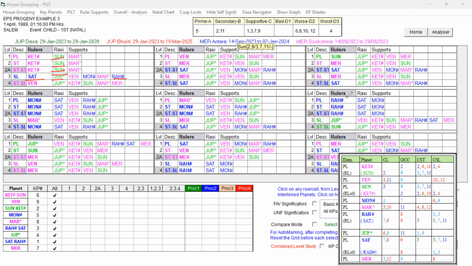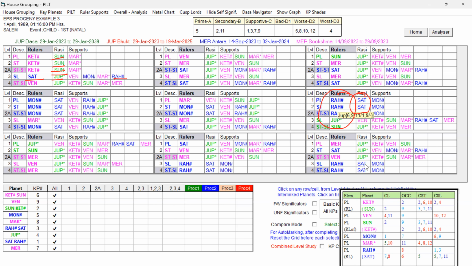If you look at the Dasa Lord, Rahu and Saturn are strongly playing a role. These are the strong favorable key planets of the Dasa Lord. If you look at the Buddhi Lord also, Rahu, Saturn, and Jupiter, Sun are playing a role in the supports. You can see this in the supports. Saturn and Rahu, Saturn, they were supportive for the conception itself. So during that period, Antra Saturn supported the conception.